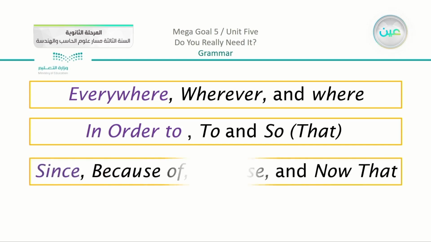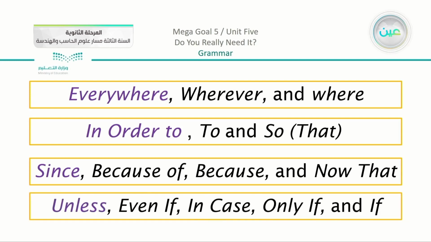We have the third team, which is since that we used, and with since we have the same idea using because of, or we can say just because, or now that. And we have our fourth team here, which is unless, and like unless we have here even if, in case, only if, and if. So we can just use if. So we do have the 4 examples. The words that you can see in the purple are the words that we used in the sentences, but there are similar words that can be used and have the same idea.